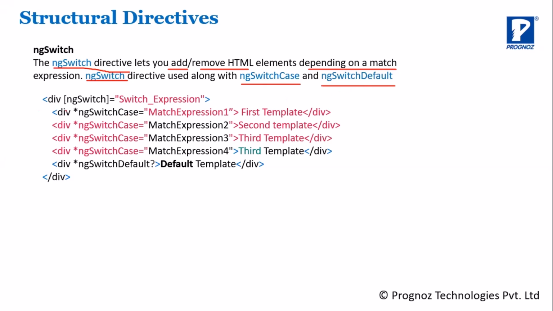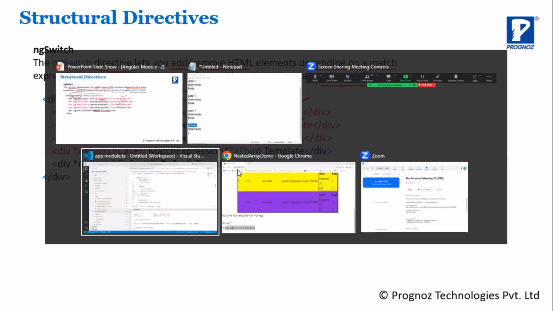So first of all, we have to define the directive by using the square bracket. Square bracket में define करना है, and then we have to pass the condition here. If that condition value is matching with the ngSwitchCase, ngSwitchCase को कैसे represent करेंगे? By using the asterisk symbol, asterisk ngSwitchCase. If this value is matching with expression 1, then this message will be printed. If it is matching with expression 2, the second one will be printed. If it is matching with 3, the third one will be printed. If none of the conditions is true, then the default is going to be printed. Okay, then how to implement it? So let us see, we are going to implement it practically.